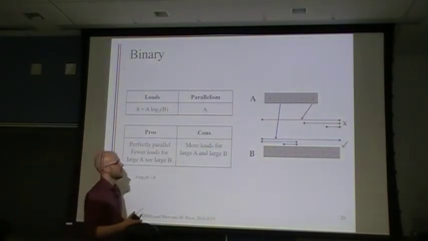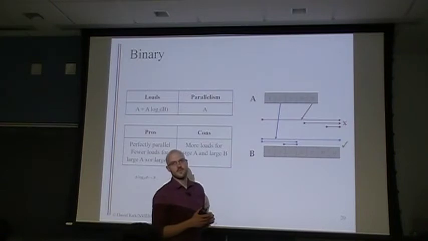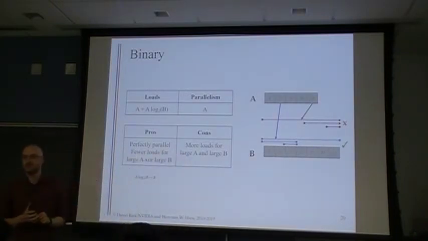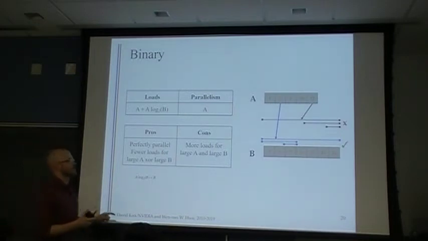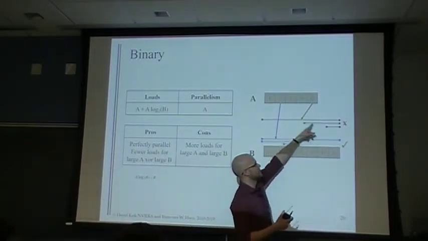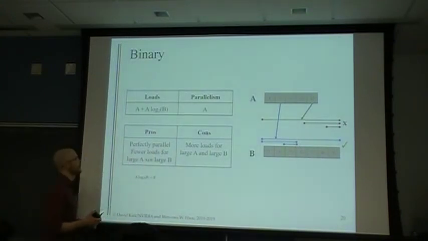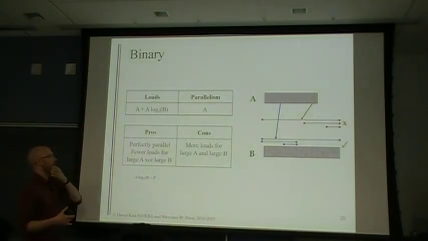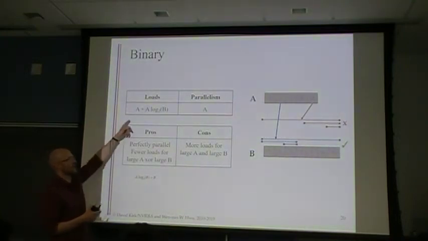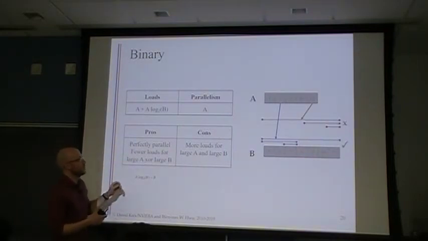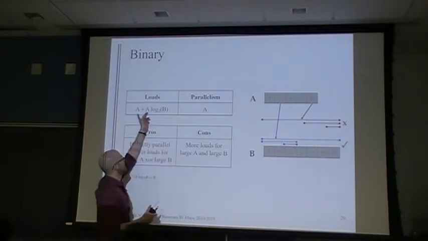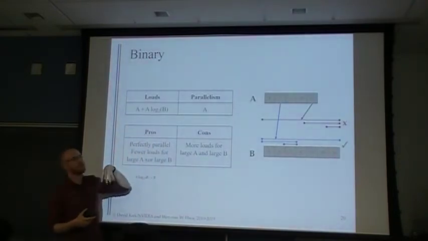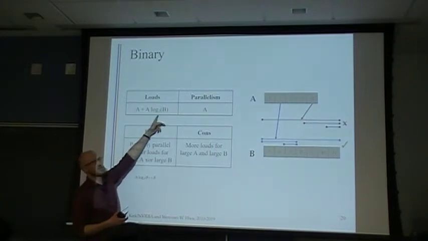So for example, for every entry in A, we could do a binary search against B to see if it's present, okay? So some of the entries will be present and you'll find it, and some of the entries won't be present, you won't find it. The pro of doing this is that we can in parallel look for every element of A in B at the same time, right? And if you implement it this way, you can see that we're going to have more loads because we load every element of A so we can see what we're looking for. And then for every element of A, we do a search through the length of B.